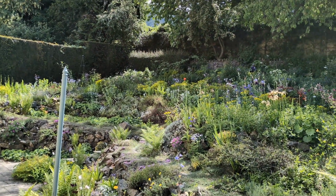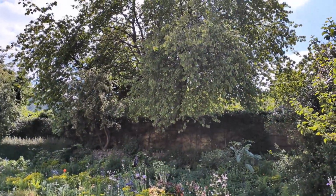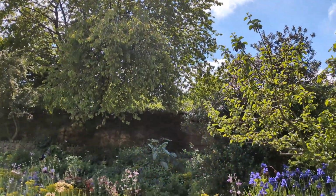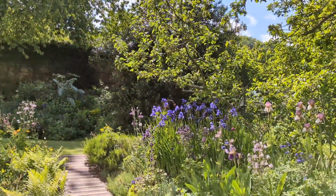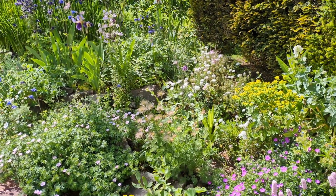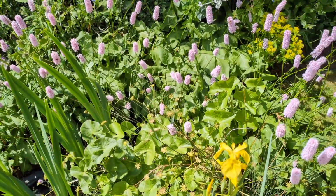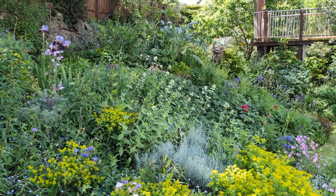The following day, we decided to go to a National Garden Scheme garden in Malvern. This house is somebody's private home, and they had to build into the back garden because they didn't have a garden. It was just a high mud patch when they arrived. So they've built terraces and filled it with plants.